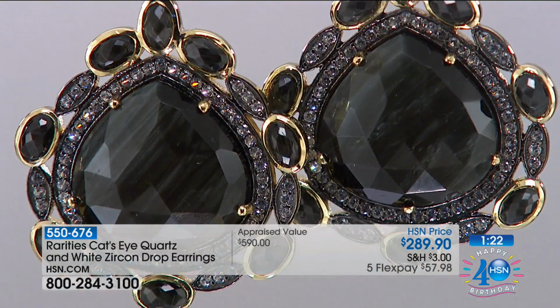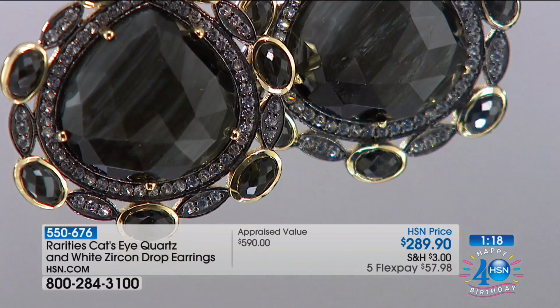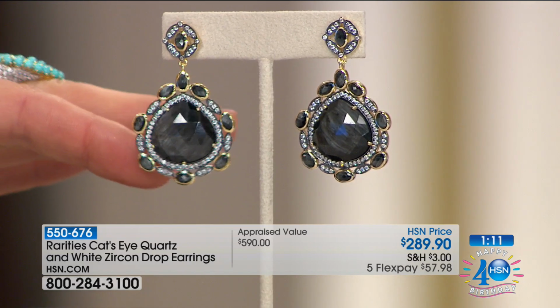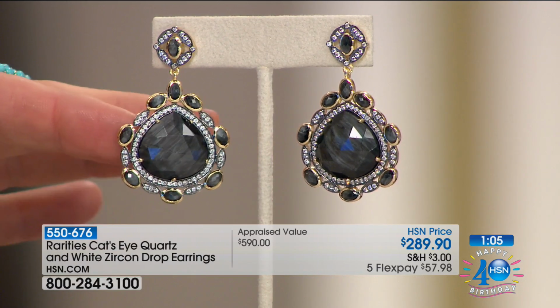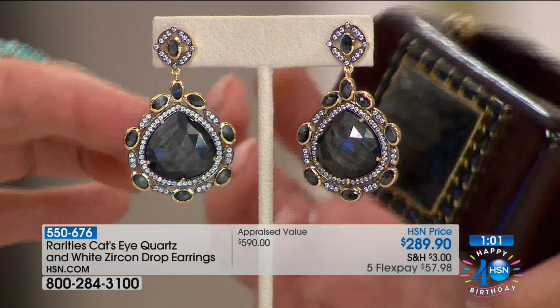There we go, let me show you. Who do you want to see them on? Do you want to see them on me, right here? Okay, there we go, thank you. Let's look at these, and let's look at the way, do you see how the blues are coming through it, and then there's a steely gray? We normally only see this with labradorite, but to be able to see this in a cat's eye quartz, when you think about your cat at home and those mesmerizing eyes, isn't this what you see?